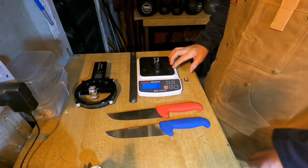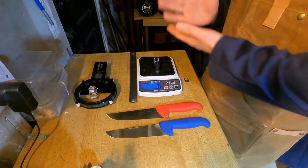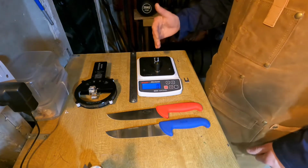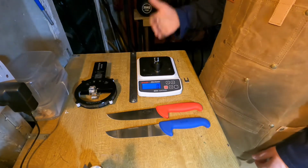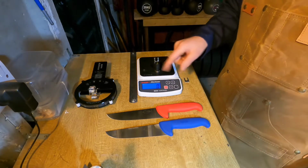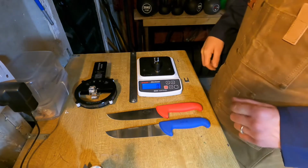I've got my best tester, which is a device that provides you a way to quantify sharpness. It measures the downward force that you have to apply with the knife edge in order to cut a specifically calibrated thread. The sharper the knife, the less force is required, and that's what's read on this scale. So the lower the number, the best score if you like, the sharper the knife.